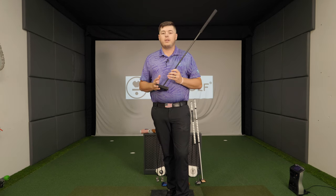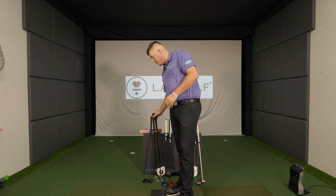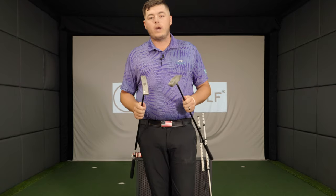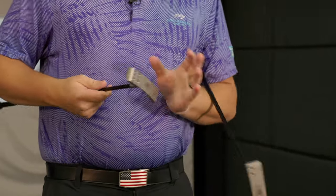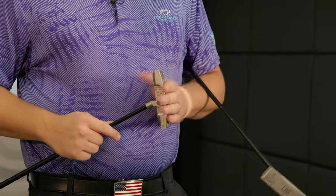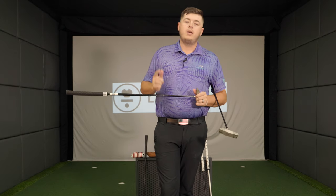We'll go through their standard fitting protocol to make sure the lie angle is correct so that when they build your custom putter, you're getting the right specs. Currently on tour, they are floating around the DF in black, though they're not available at the time of this video. With this model you can only customize length, weight, lie angle, and grip — you can't customize the paint or color. Grayson Murray and Charles Schwartzel are both testing the black ones. Same shaft options are available: matte black steel, LA Golf shaft, TPT, and the new Acura.